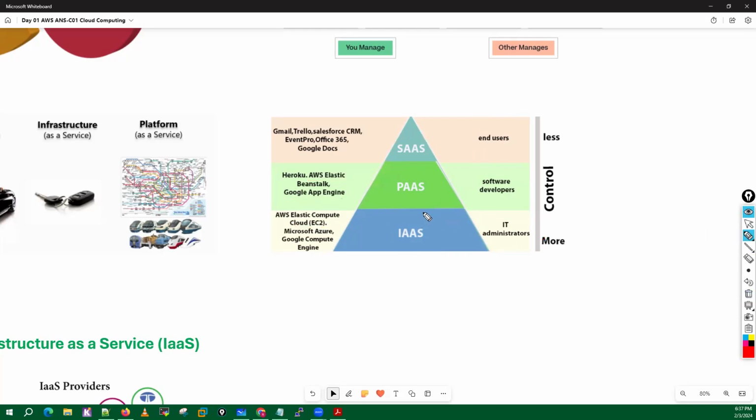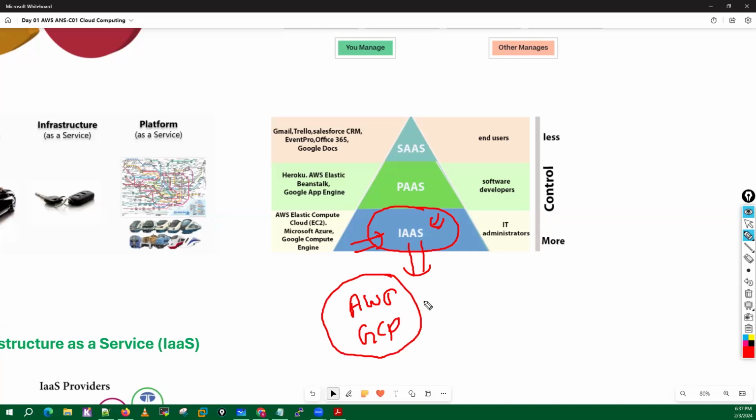See, if you are having this type of business, if you are having services like this, then what you have to do? You see the business model of AWS and Google Cloud, they are targeting customers who deal with infrastructure as a service. And the business model of Azure is focused towards software as a service customers.